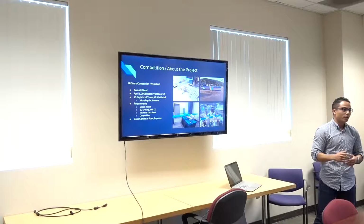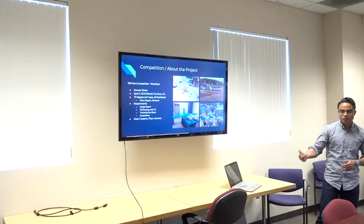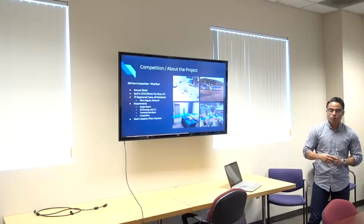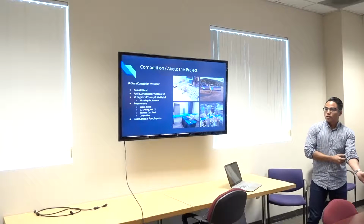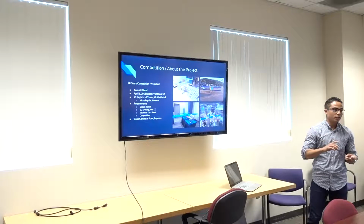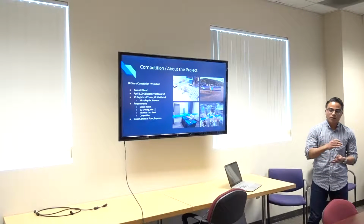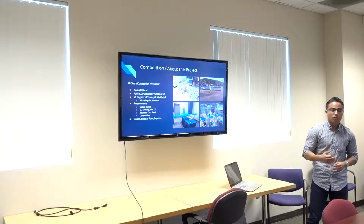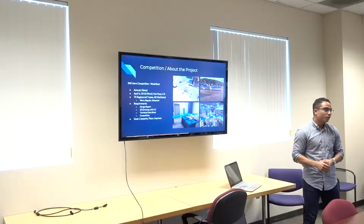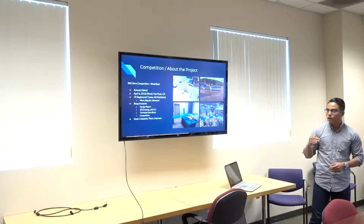It's a conventional plane. Micro has some smaller components. Advanced also gets pretty expensive with motor components. So we're in the regular class. Some of the requirements for the project: we need a 2D drawing, we need to write a report, we have a presentation, and we have to compile a technical data sheet of our plane itself. The goal of this project, of course, is to compete in the competition. So we're on track to do that.